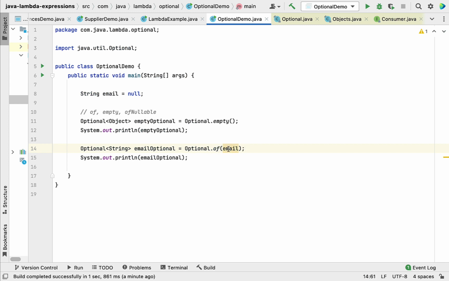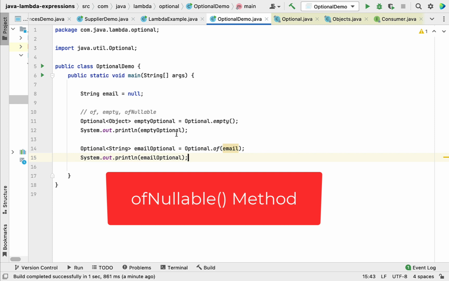Well, I hope you understood the usage of the of method. So whenever you are sure that the object that you are passing to this of method is not null, then you can go ahead and use the of method to create an instance of the Optional class. Alright, now let's see how to create an Optional class object using the ofNullable method.